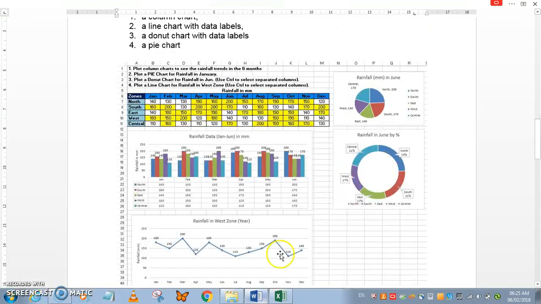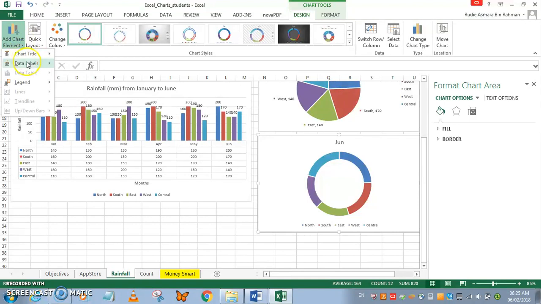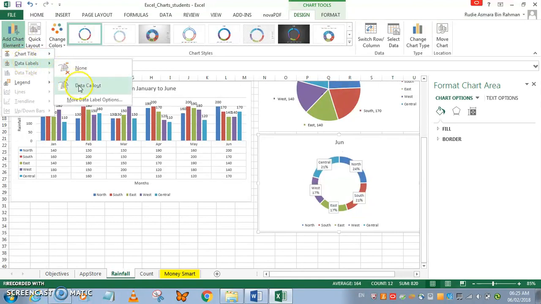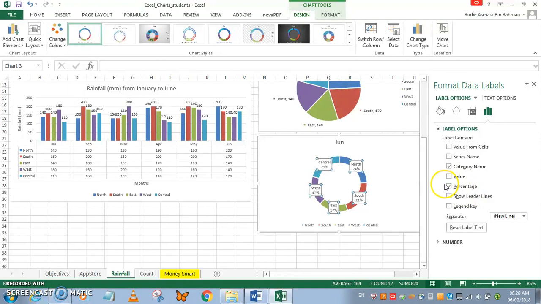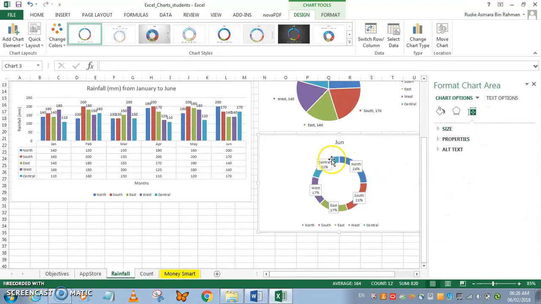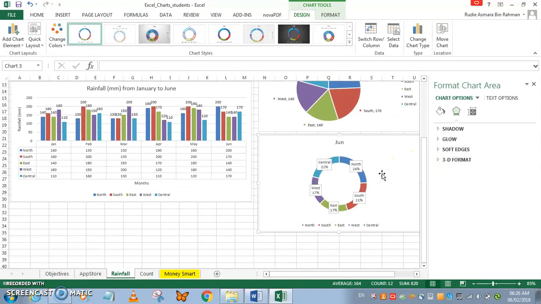This chart is going to look like this with all the percentages and the labels. Alright, so here, add chart element, data labels, data callout. Yep, so it's a data callout. Okay, let's check whether we have other options. Yes, options. Okay, percentage done correctly. It's a bit odd, so can I move this out? No, I can't. Okay, I'm just going to leave that over there.